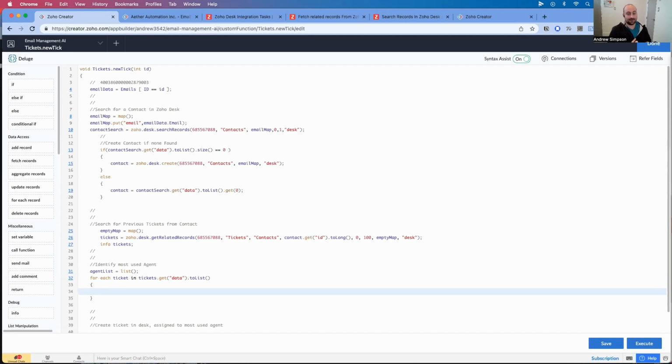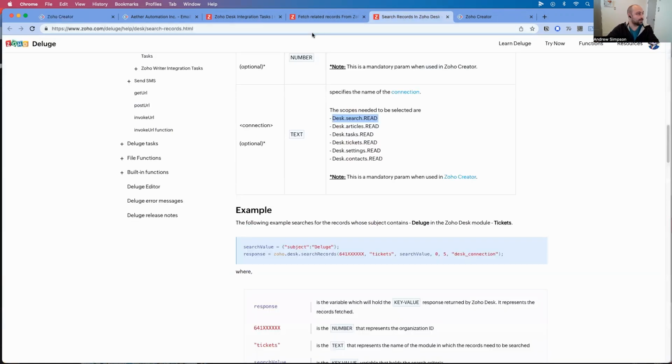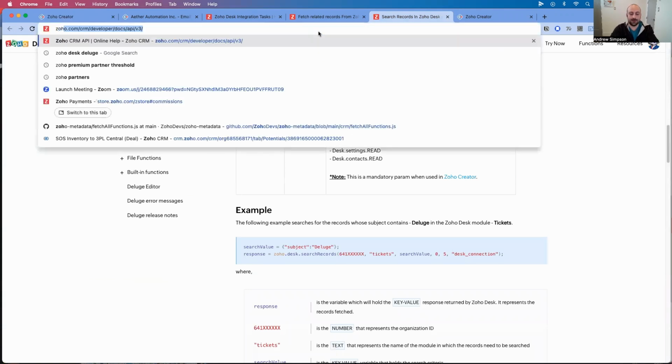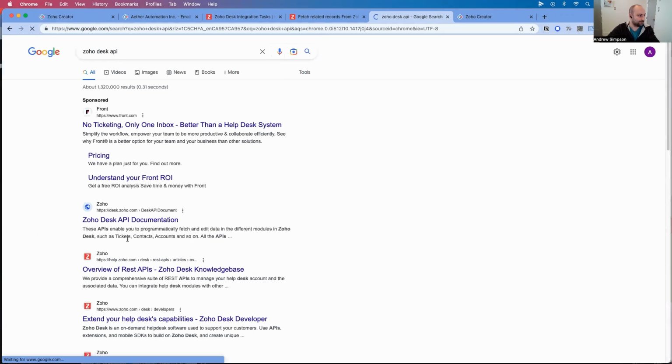Then from that ticket, we want to actually get the agent. So agent equals ticket.get, I believe it's just agent. We can check that very quickly by going to the Zoho Desk API.